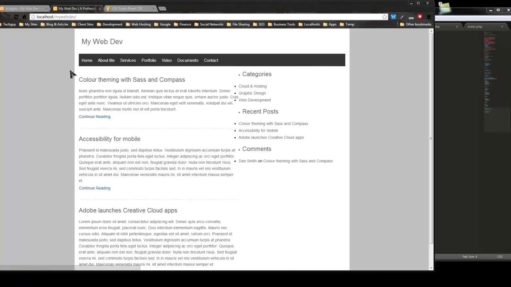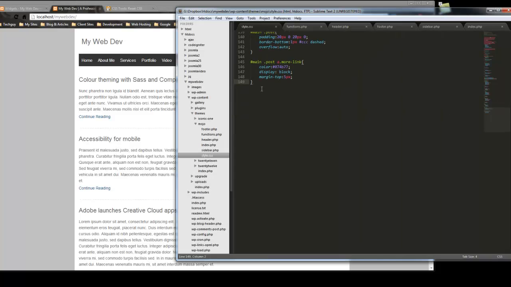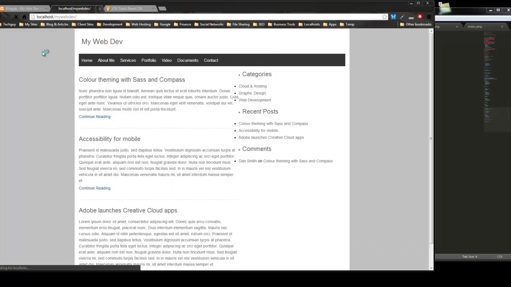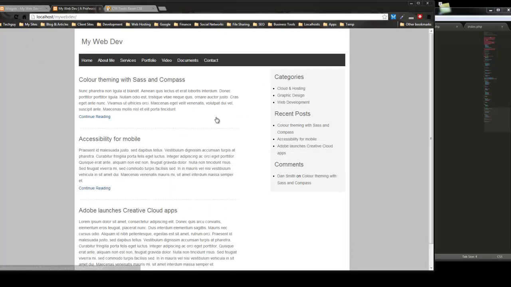Let's see if we have our sidebar. So we have the sidebar, but it's not styled at all. You can see it's overlapping. So I want to add my sidebar CSS, which will float it to the right. It'll make it 25%, and it'll give it a background of gray. So if we save that, go back and reload, now we have our sidebar. Alright, so it's pretty easy.